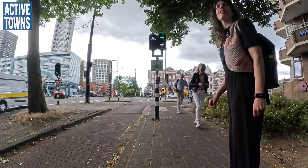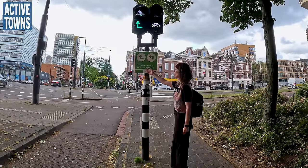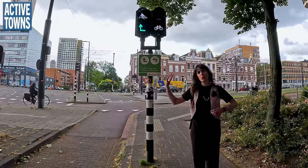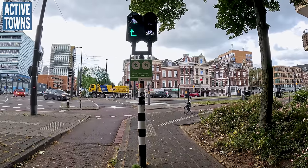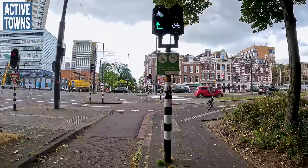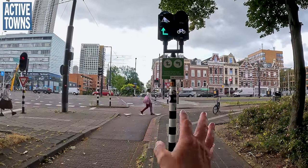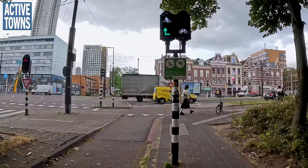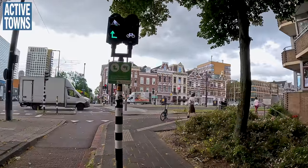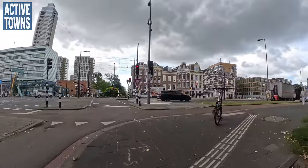Let me show you. Brilliant. So as we're approaching, it gives you that indication. It shows you which direction is the fastest to go and ride further down south. And it just changed as you were pointing there. So it worked. Again, because it's a two-way cycle track on both sides, you have the ability to go this way and then across, or as we saw before, that way and then across. Knowing that there's a flow of 15,000 cyclists a day on that side, and also a huge amount coming from this direction.